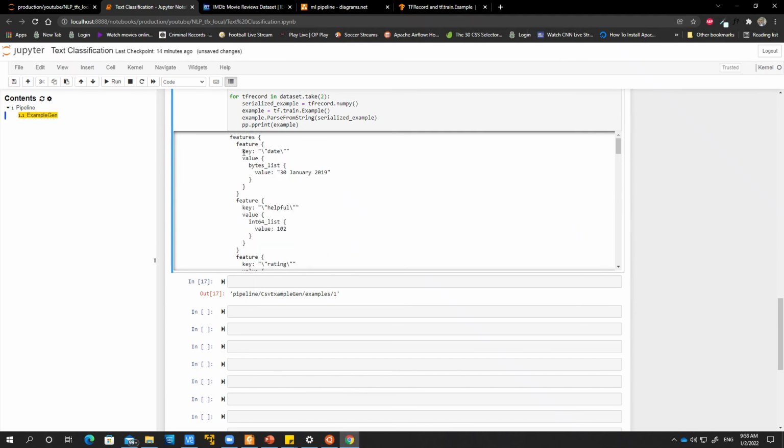Look at the top of the list, features. This is just one feature dictionary, so this is one row of data, and then you have another row of data, another features dictionary being initialized, and then feature again. So that's the structure of all the lines of data, right?